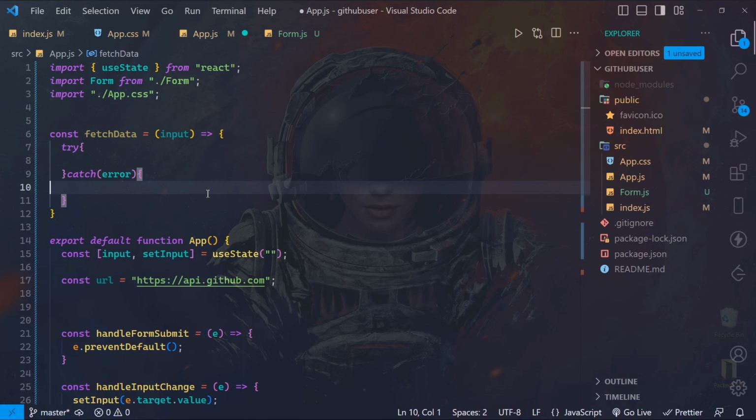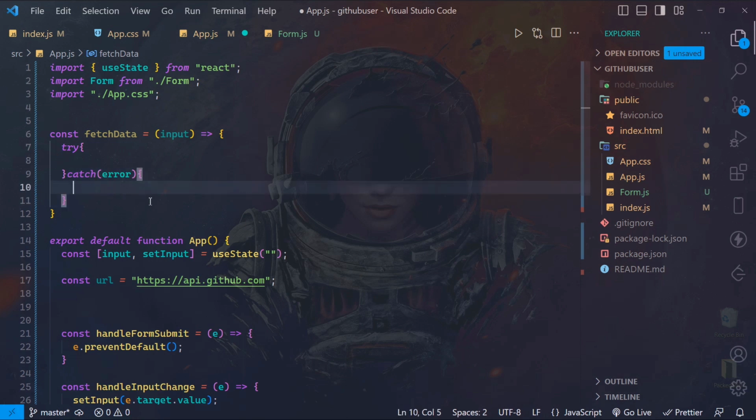Your application should not stop because of a simple bug or error. In order to make sure that doesn't happen and your entire application is safe, you should be using try catch or any other form of error handling. Try catch is very simple. It will try the code inside the try block, and if it catches some error, it will throw, and the error can be found inside the catch block.